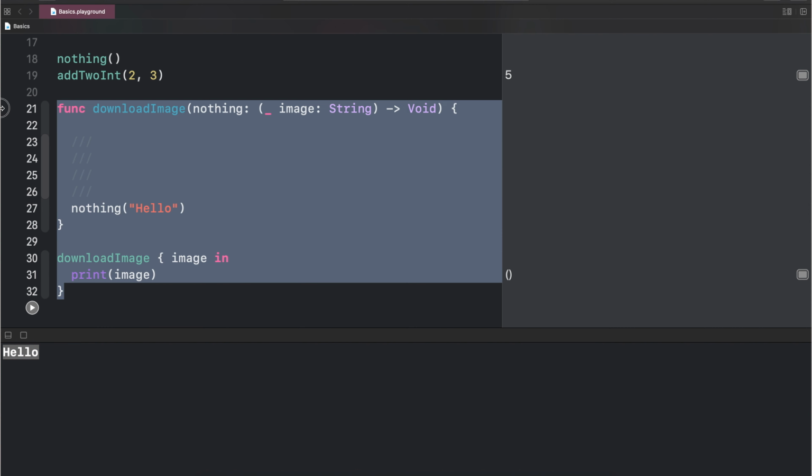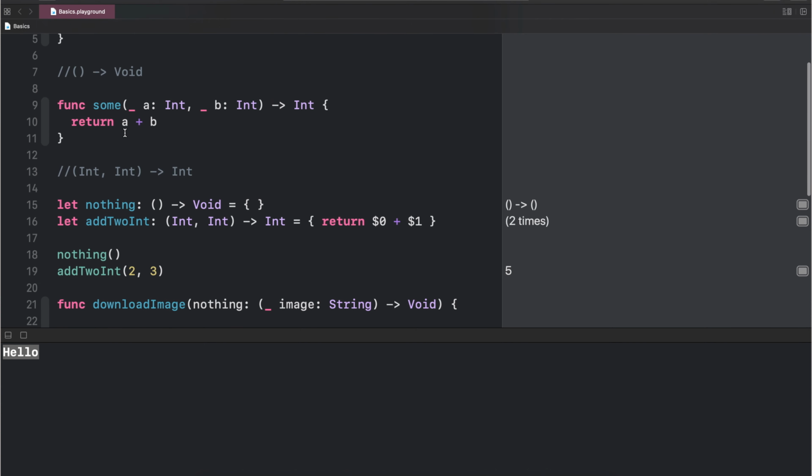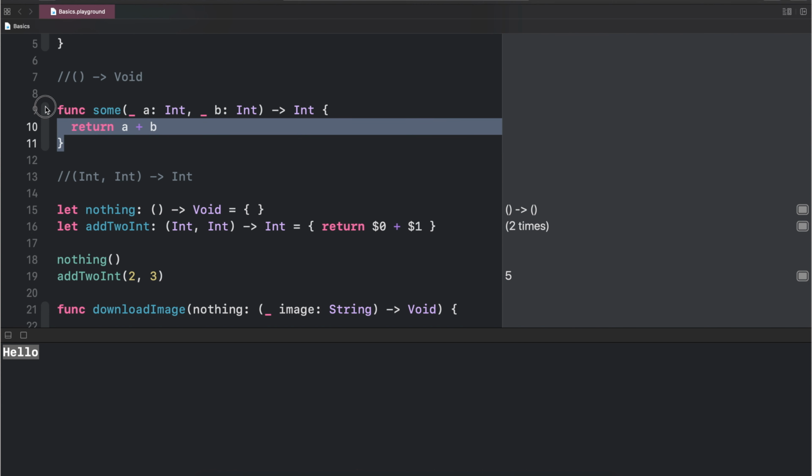And this strategy is called an asynchronous task, but this one is called a synchronous task.